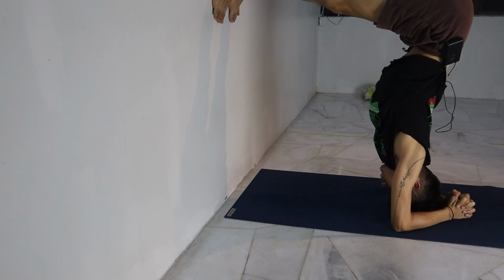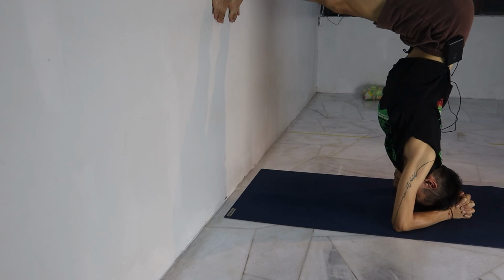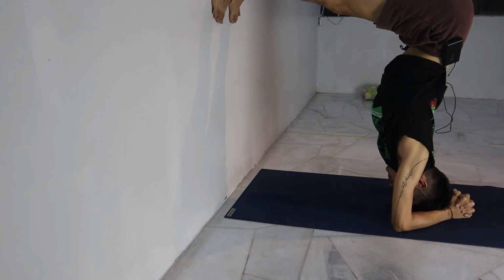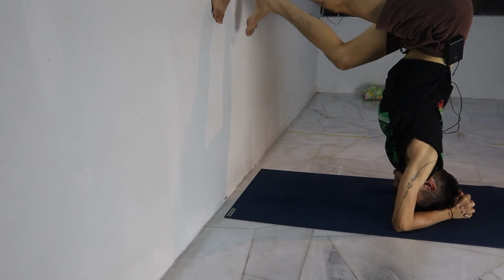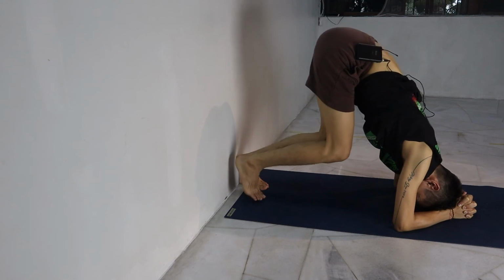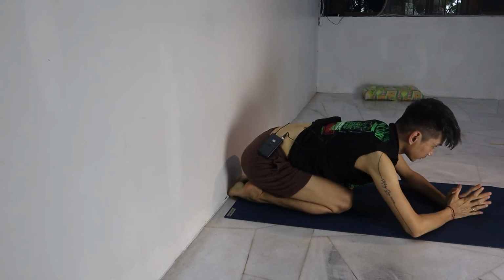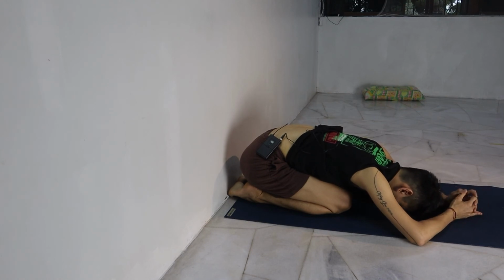Even if you have a lot of strength, this may be very challenging for you because it requires a lot of your core to stay here. When you have no strength, come down, slowly walk down. Do not rush yourself, and then slowly go to your child's pose. Get a few breaths to settle yourself.